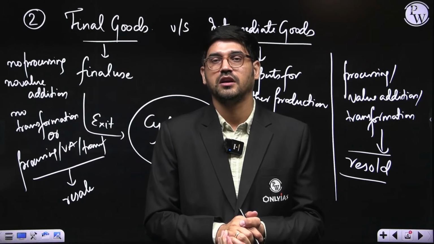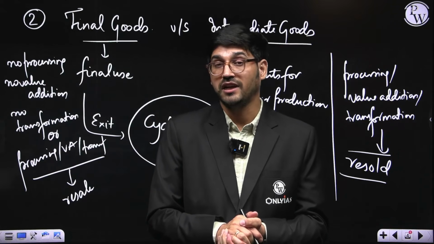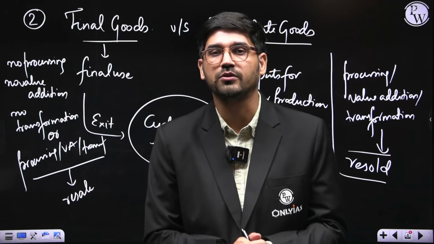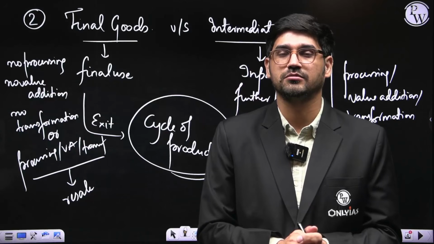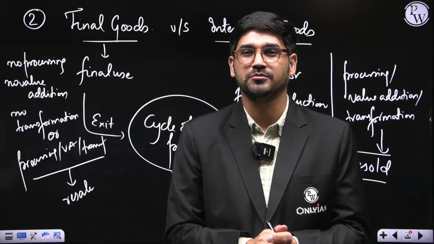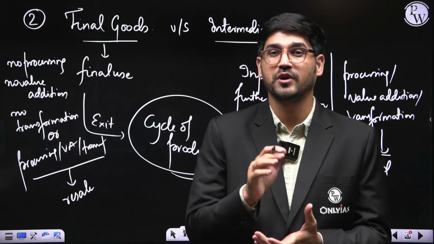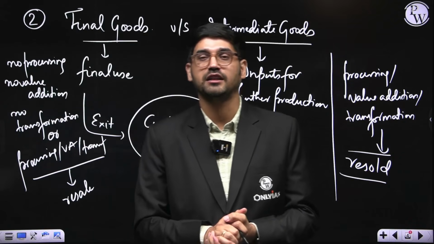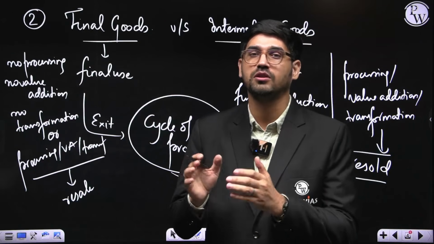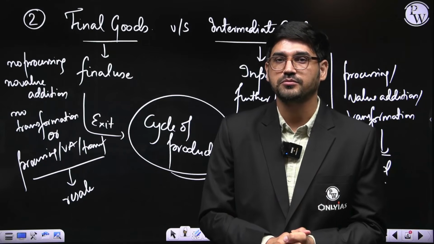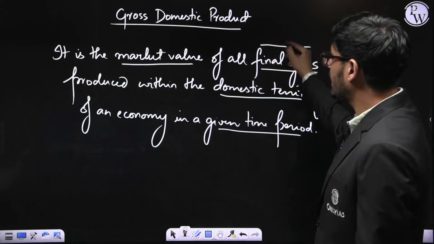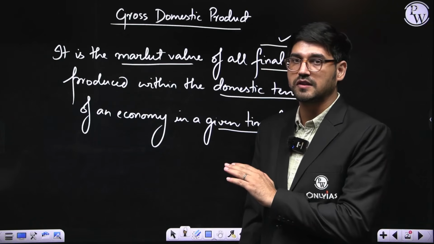Ask yourself, can you tell your favorite hairdresser, your favorite barber, to pack a haircut for you so that you could use that haircut later? If the answer is no, then you understand that all services are final. They are consumed the moment they are produced. For you to get a haircut, you have to be at the barber and the barber has to cut your hair then and there itself. There is no way you can store this service to be used later. This is the reason why in the definition of GDP, we include only final goods and all services.